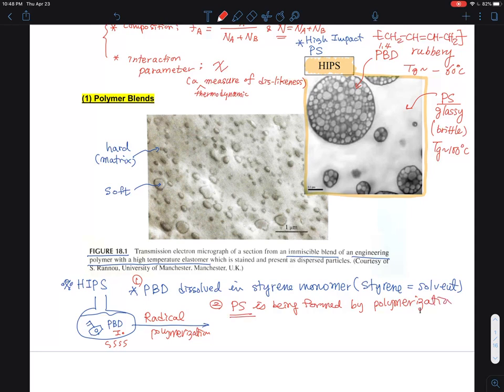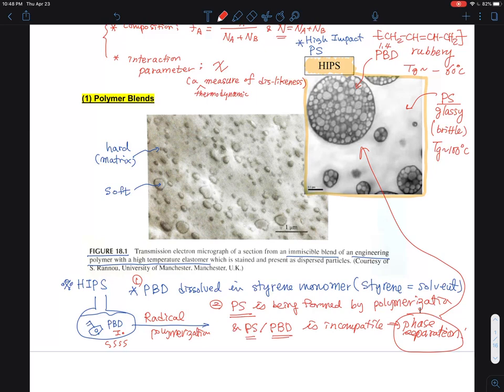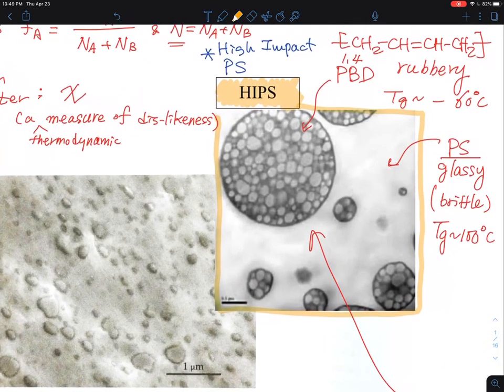Because the polystyrene, the PS, and the polybutadiene are incompatible, they phase separate. Depending on how phase separation occurs, this is the structure that you see. By controlling the relative amount of polybutadiene, you can have those. One thing that I would like to give a little bit more elaborate discussion on is this.